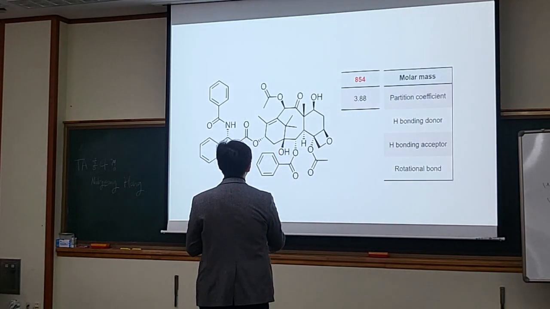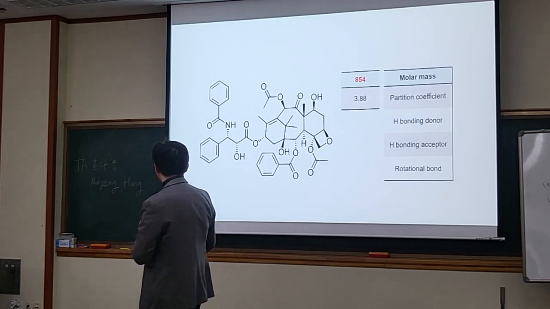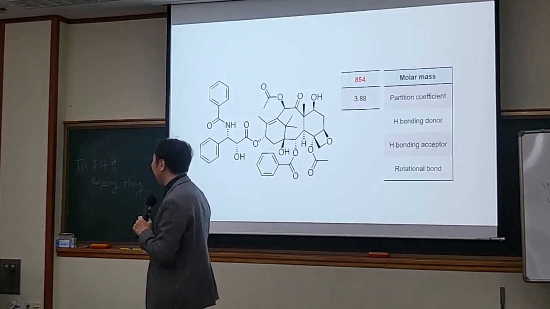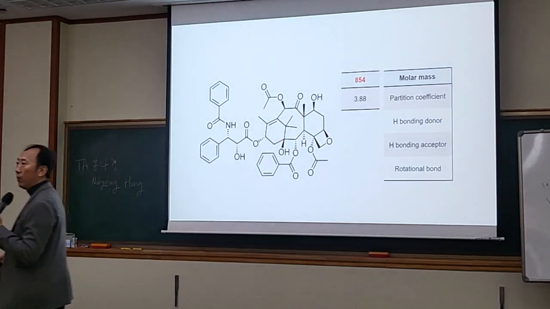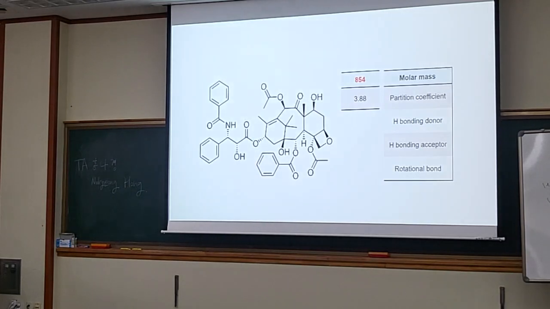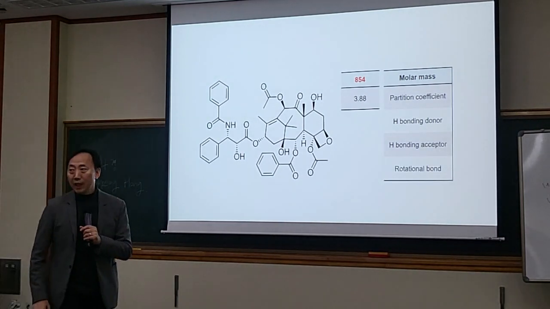One, two, three, four. Where is the fifth? This is connected to carbon. You will count. Sometimes to show this stereochemistry with a wedge, but this one is not connected to carbon, right? You will count. It's a four. Acceptor, fifteen. Okay, 4 and 15. The acceptor numbers are too many.